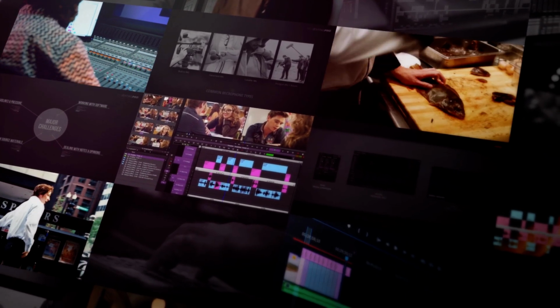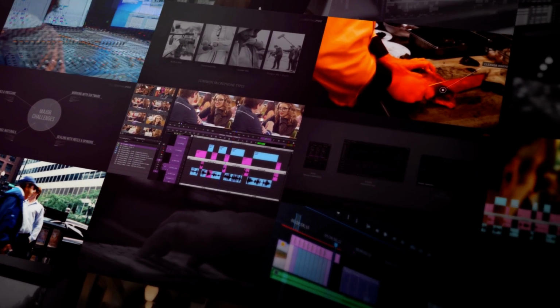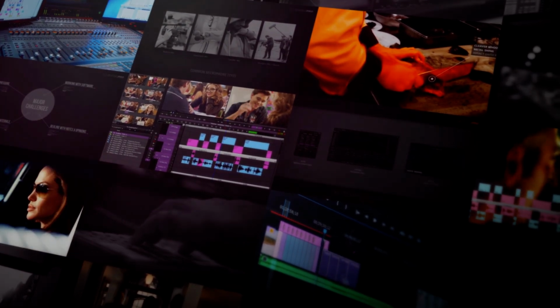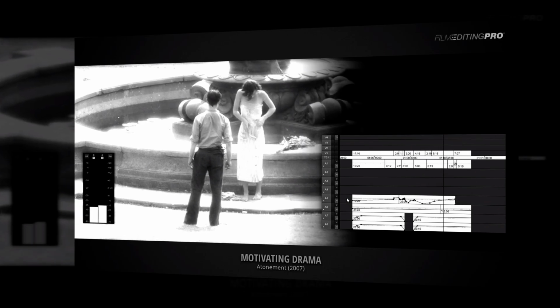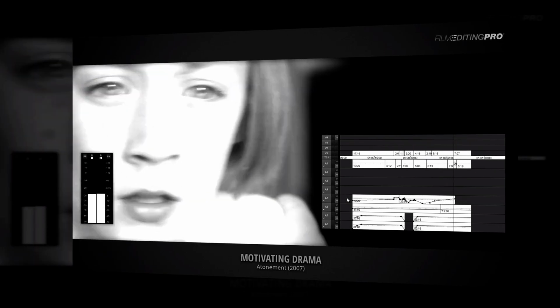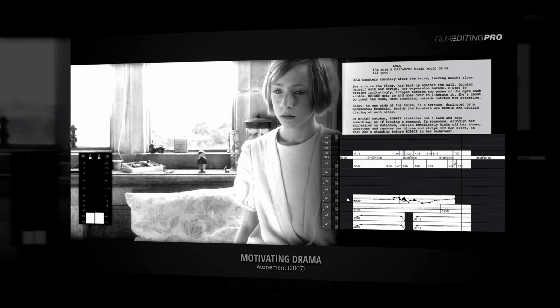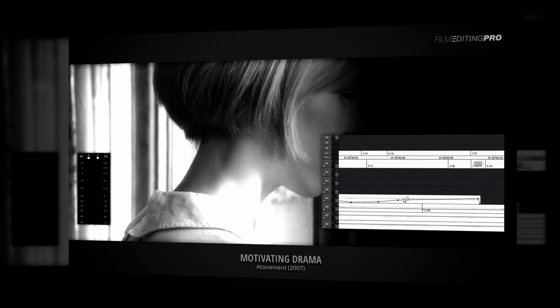In the last two modules of the course, we've had a chance to spend a bit of time working with sound in a film. We've looked at how you can use synchronous sound to highlight and focus attention on the important parts of a scene. And we've also looked at the role of off-screen sound and how you can use it to motivate the drama in a cut and continue pushing the story forward in creative ways.